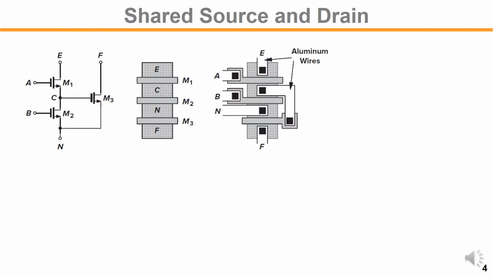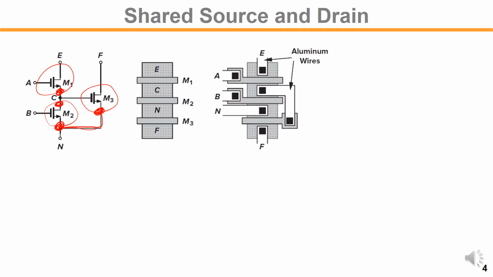Now let's take a look at a little more complicated case. Even in that case, we can figure out how to minimize the drain capacitance. For example, we have a series connection of the M1 and M2 in cascode, and we have M3 on the right. By looking at that, we can see that the source of the M2 and M3 can be shared, right? So draw this, and also the drain and source of the M1 and M2 can be shared.